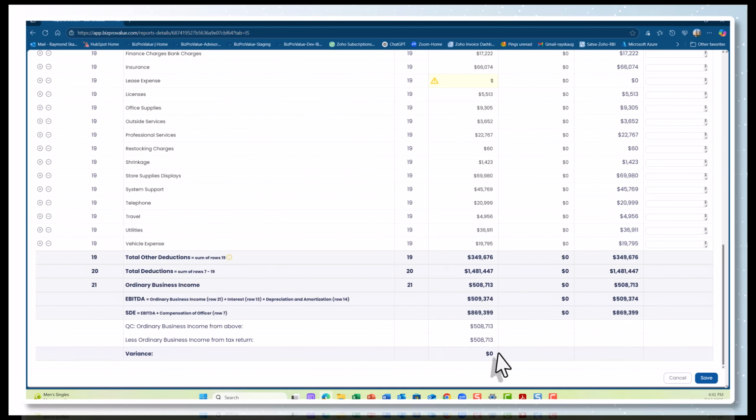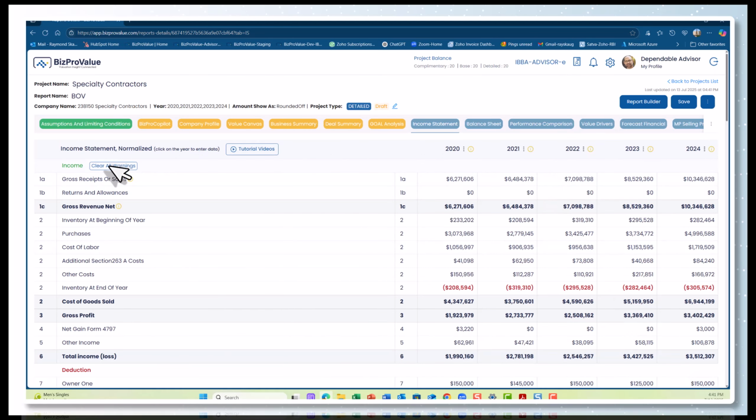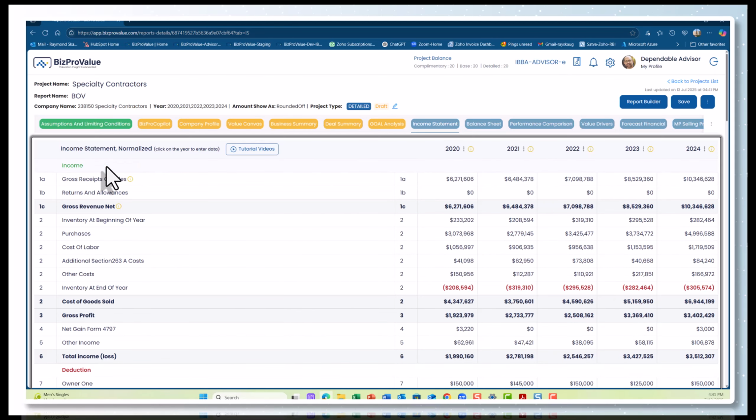For example, if there had been a mistake and there was a $100 error, it would probably indicate that an error was made. And let's say that there had been returns and allowances, and then I could manually enter that data and resolve the error. Once I've resolved those errors and confirmed it, I come here and click all warnings.